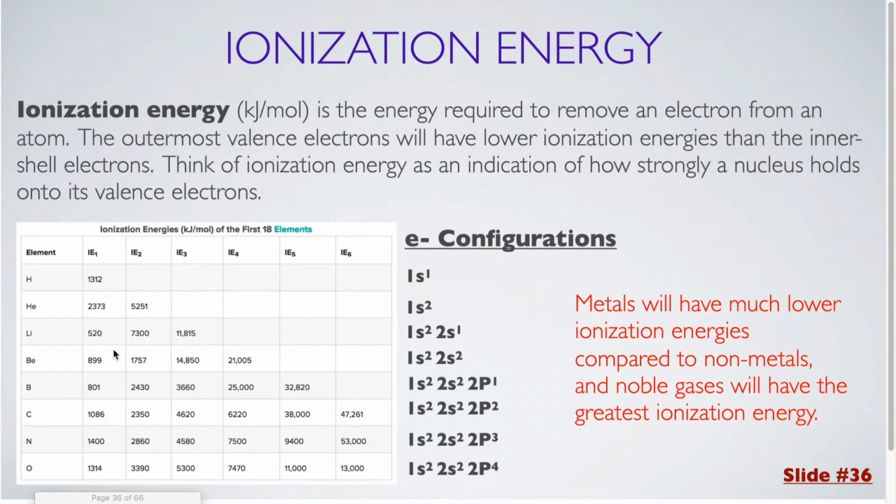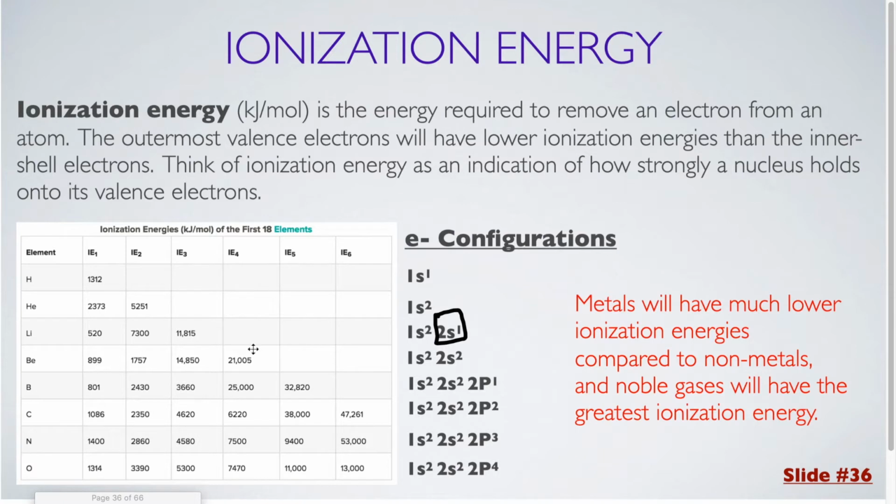But when we get down to lithium, there is a significant drop in the amount of ionization energy, so only 520. That is because this last electron, lithium would like to get rid of. It would like to remove this electron in order to become more stable like a noble gas, with a configuration of 1s2. So it's not going to resist if an atom is trying to take its electron away. So this number is going to be pretty small. But once that electron is taken away, it's going to really hold on to the last two electrons that it has left. So we can see that the ionization energy will increase significantly.